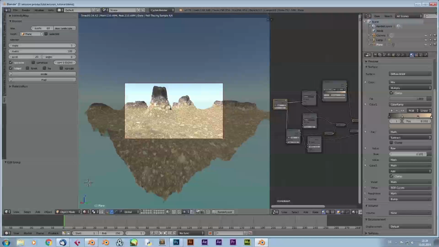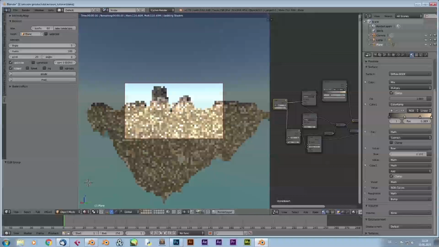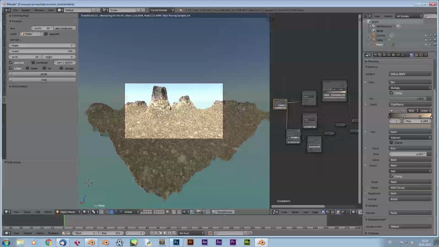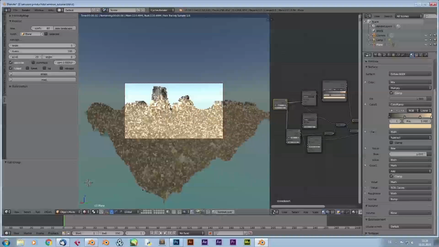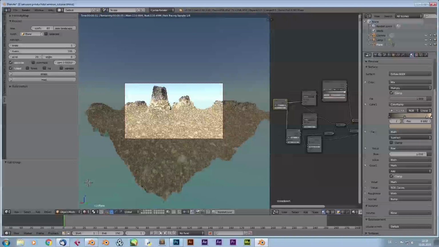But again, you can define the colors with this gradient. As I change the flow value, for example, I see much more going on between the rock and the landscape. This is the gather color.